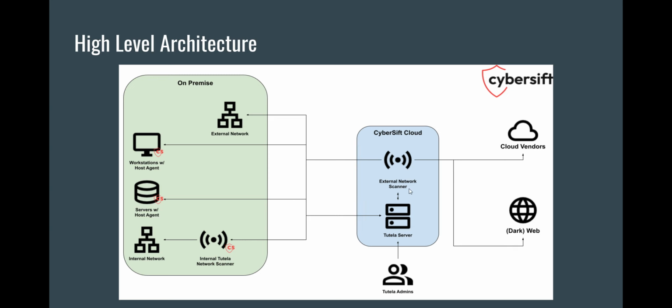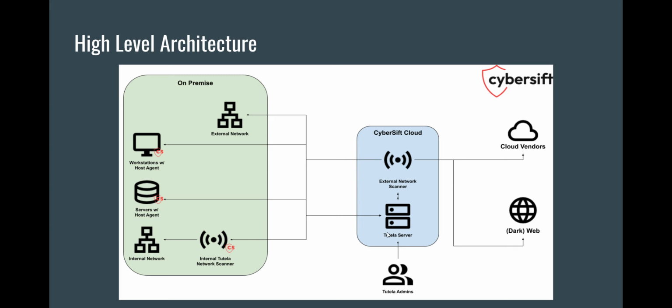Along with that, we also have a network scanner, the same thing that you would be running, an external network scanner that scans your external network. In other words, which public IP addresses are responding, what ports are open over there, that kind of thing. However, if you want to do the same thing, but instead of an external network, you want to scan your internal network, that is where the internal network scanner comes in.